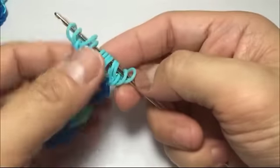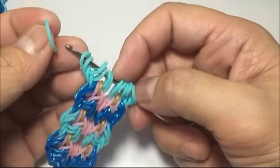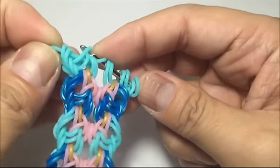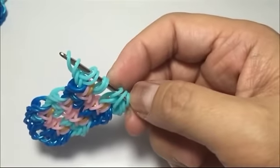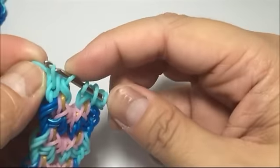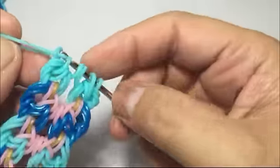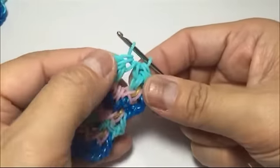Okay. Now, if you are going to close this, since it's a lot of bands, you simply go and do 2 sets. So you go and get your color, hook to close, unloop the 6 bands, and then just reclaim the 3rd band, which is this one, and then close. Then go to the other side, do that to the same half, unloop the 6 bands, reclaim number 3 and close, and then you have that. And then once you've done that, you can simply get your band, put all of those onto one single band. Ta-ta! And you're done. Okay?